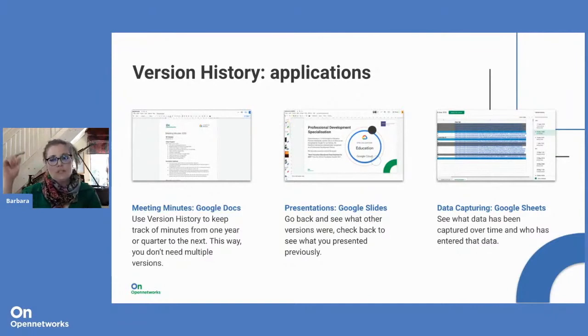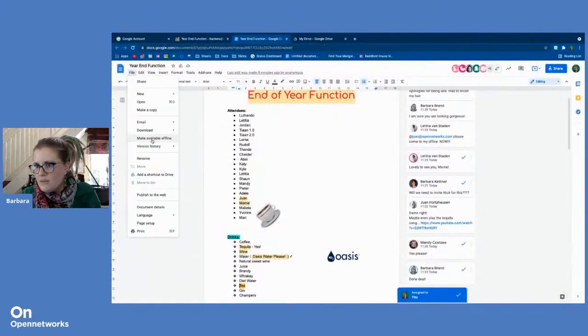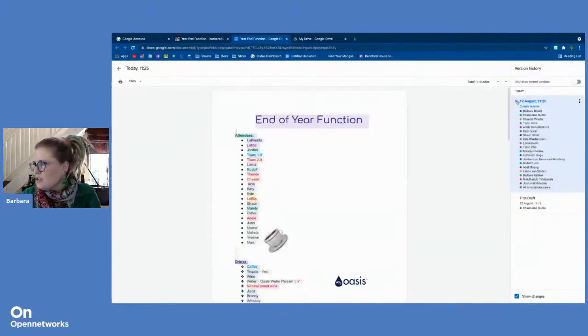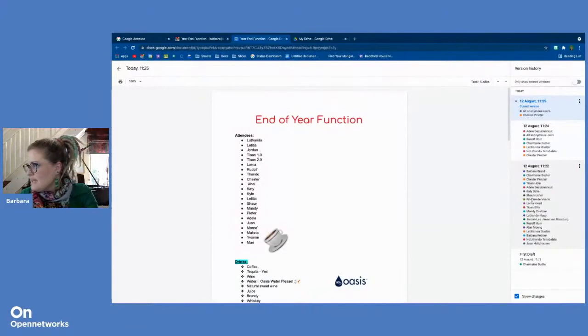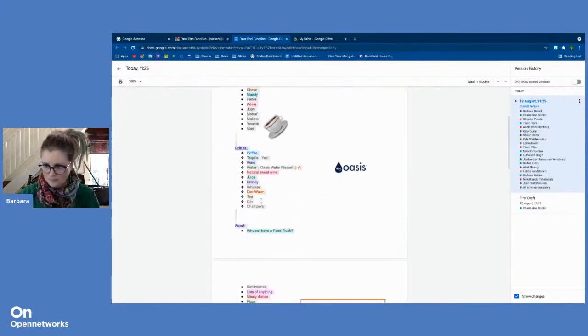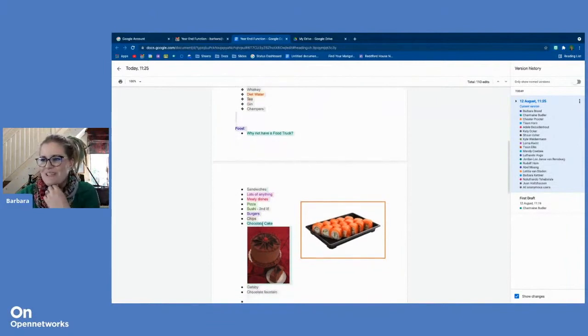into what columns, because like Charmaine showed you, and I'll show you just to reiterate it, every single person gets a color associated to it. So you'll see here, I can go and see that Chester was given orange, and I can scroll through this document and I can see there Chester added in diet water, and this is a great way to see who added this into this document. You can see over here, Charmaine added in the chocolate cake. So it's a really nice way to be able to go and see who has captured what.